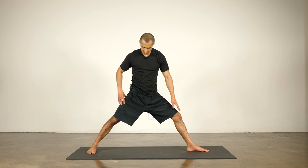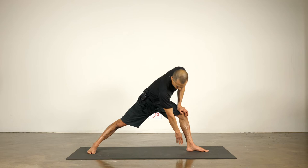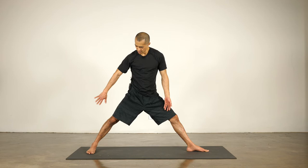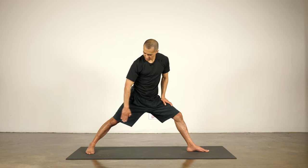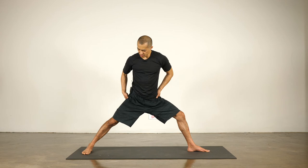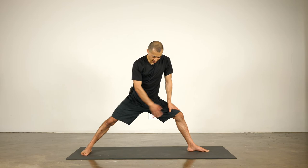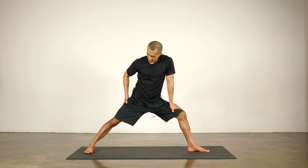In this pose and in warrior two, I feel a stretch through the inner front thigh and a little stretch on the inner left thigh as well, but only when my legs are long with a nice wide stance. Stretch the top arm over your ear, inhale to stand. Turn the left foot in, turn the right foot out. We've talked about the legs in warrior two — front knee bent to a square, wide stance. On the feet, line up the heel of the front foot with the arch of the back foot. Imagine a thin line down the middle of the mat: the heel of the front foot and the second toe on the line. An alternative is heel to heel if your hips are super tight and heel to arch is not possible.